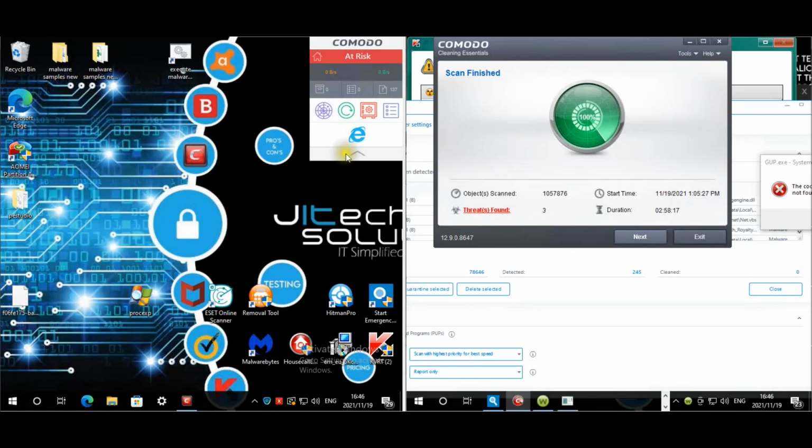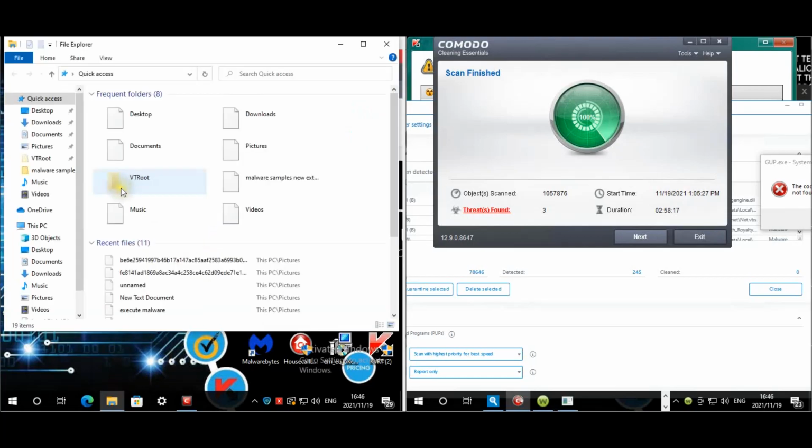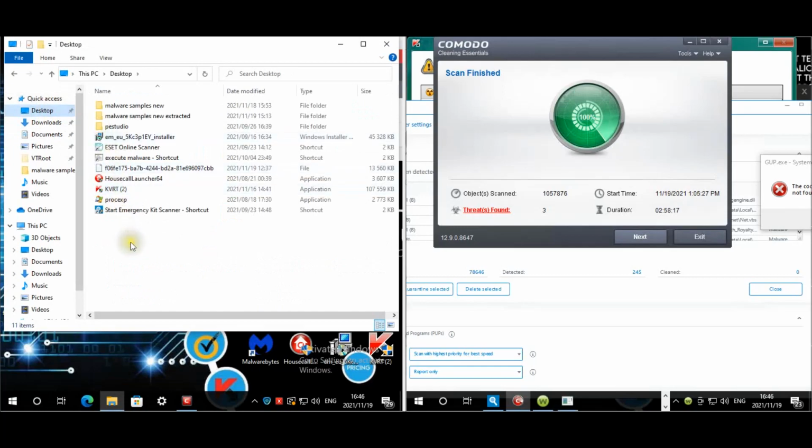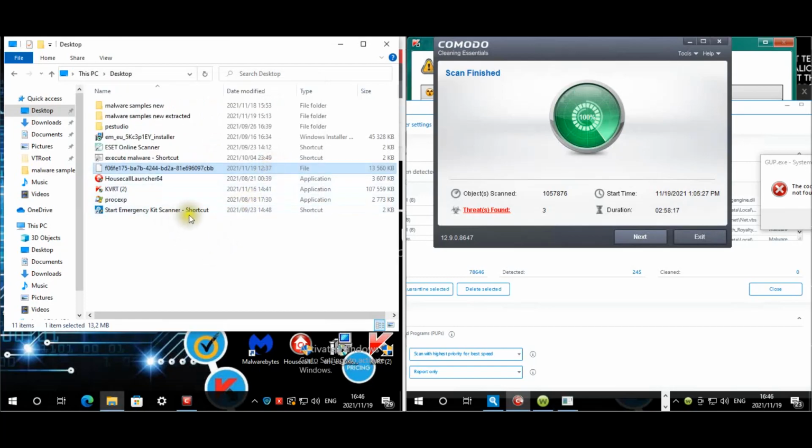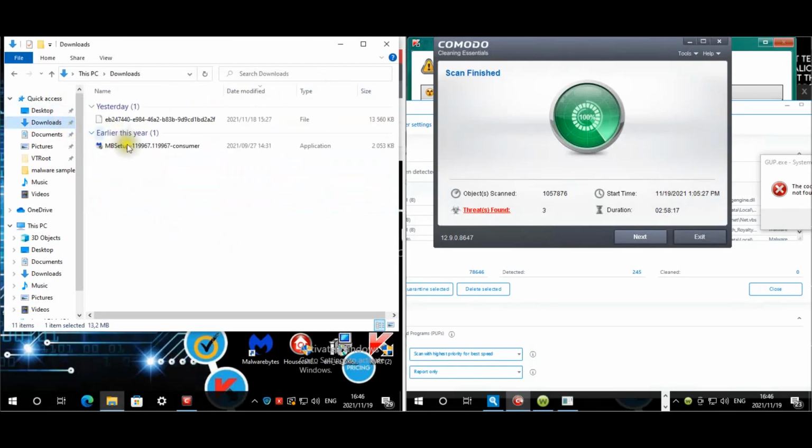Let's look at the quarantine folder. Okay, desktop. For anyone who's wondering what this file is, you'll see if you want to delete it, it's got to do with Norton Power Eraser. There was an update for the app, so it seems like it's a temporary file or something that it uses. So NPE, that's got to do with Norton, so that's not malware. Downloads, that's the same with Norton as well.